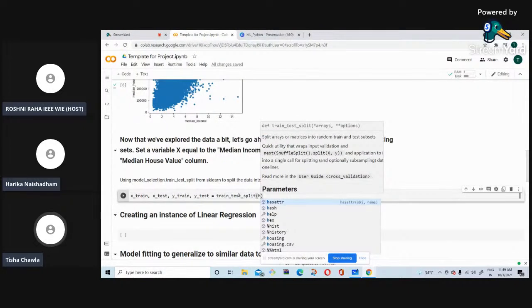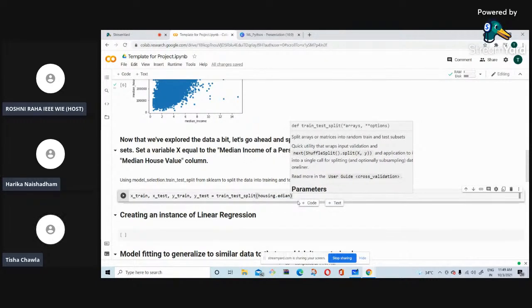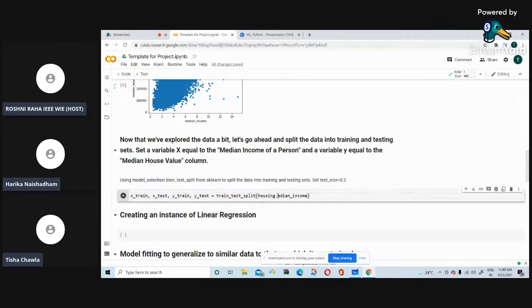So for the independent variable, again, we have the median income. So we just type that out: housing dot median_income.